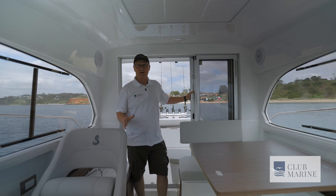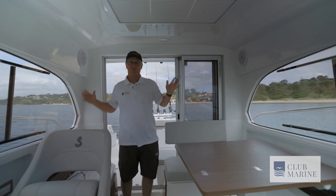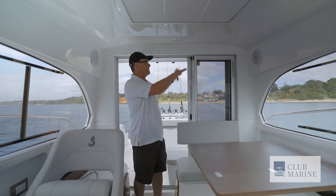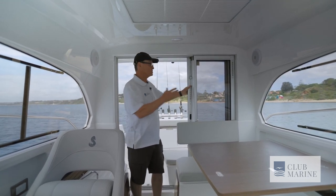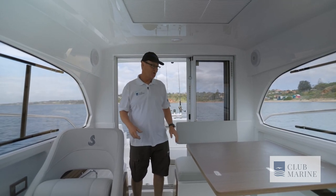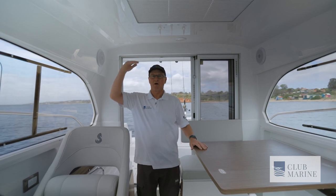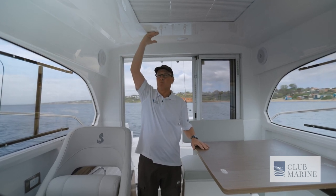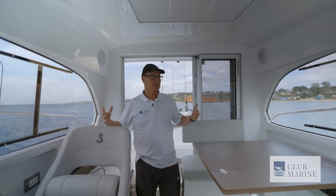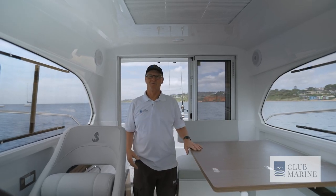That's something owners are going to like straight away — you've got these tri-fold doors that open well out of the way and give you really nice access. It's so much classier and easier than having a canvas door here, which flaps and so on. You also get that added security of being able to lock it, so you can leave this boat at the marina fully secure. Now as you step in, you're really impressed straight away by how much headroom there is. I'm six foot — that's well over my head — and on a 23-foot boat, that is fantastic. Flooded with light, beautiful windows all wrap around, so you're straight away still connected with the environment.